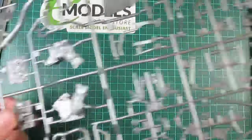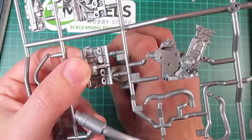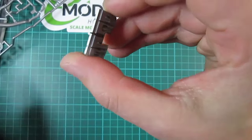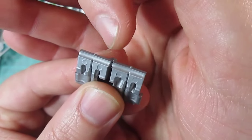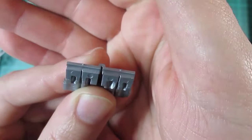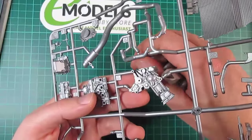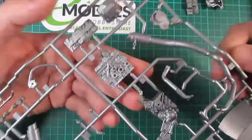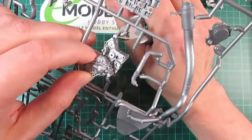Yep, there we go. Using our clippers, we're going to come as close to the piece as we can. Snip. And then that way, we're going to reduce how much work we need to do with the nubs that we've just left behind. You can see there, we've got a nub there and a nub there. Dead easy to take care of. I'll just put it down to one side again. As close as we can. Snip. As close as we can. Go on. There we go. Snip.